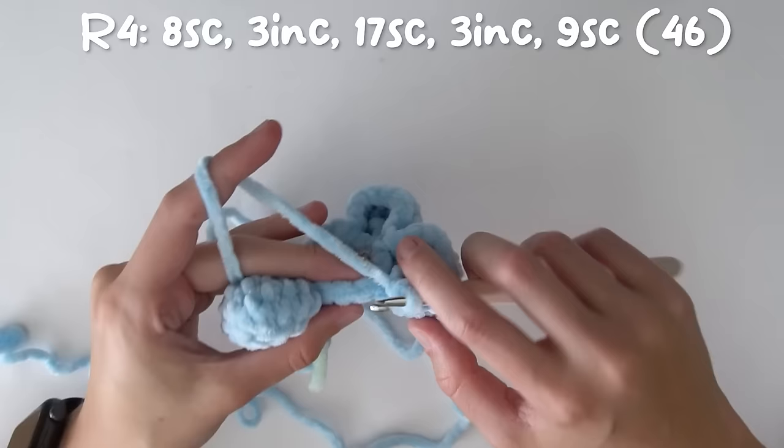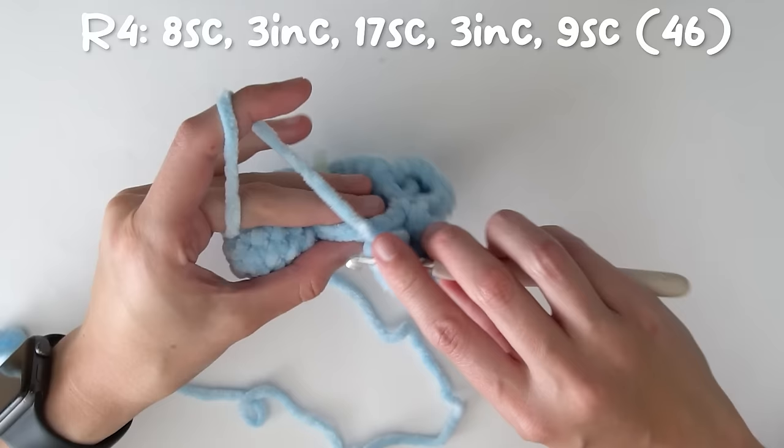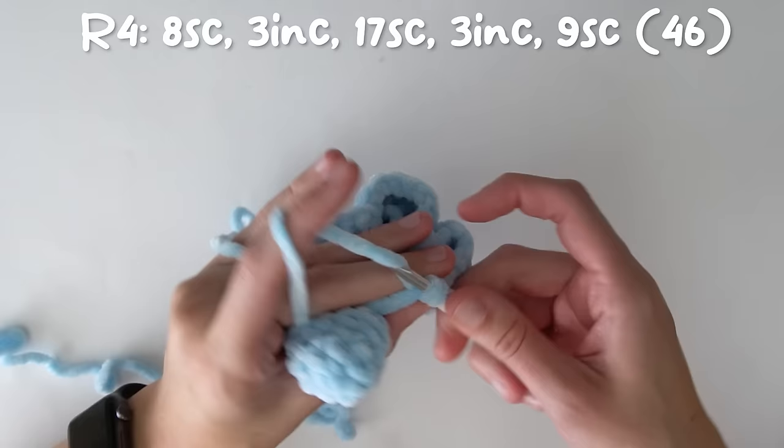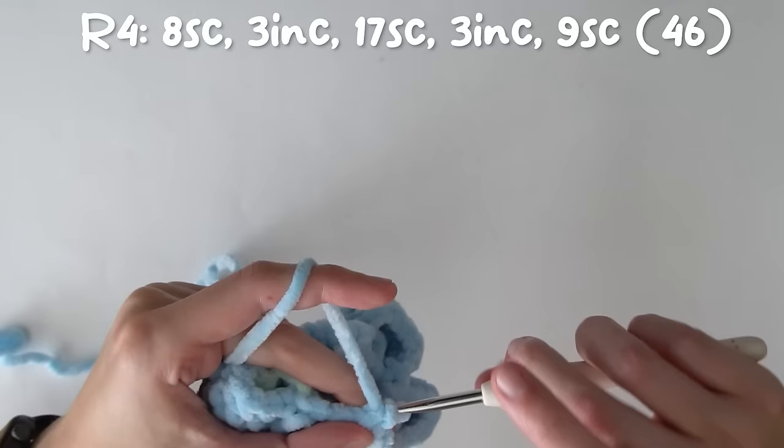And now we are going to do the 3 increases into these 3 stitches here, like we did on the other side. So go into the body and do an increase. Into the next stitch and do an increase. And then another increase. And now we're going to go around the leg, so 8 single crochets.